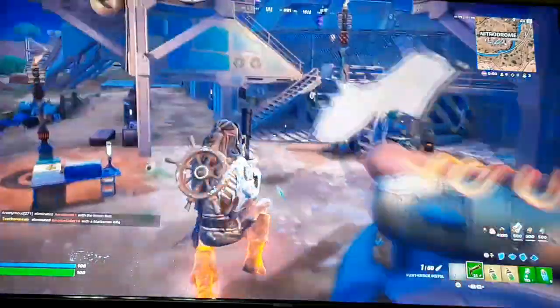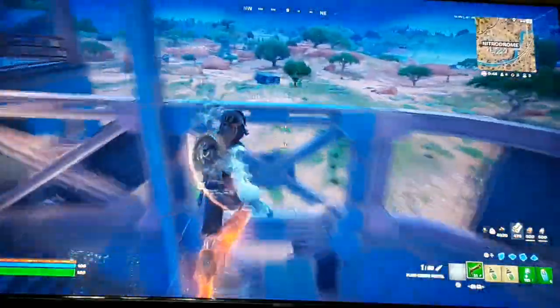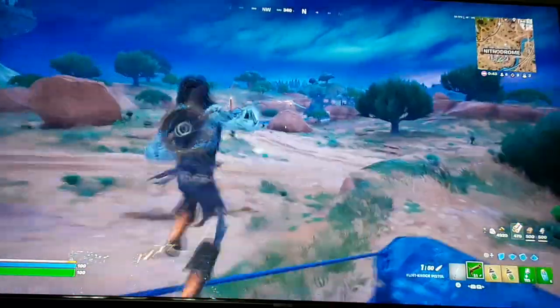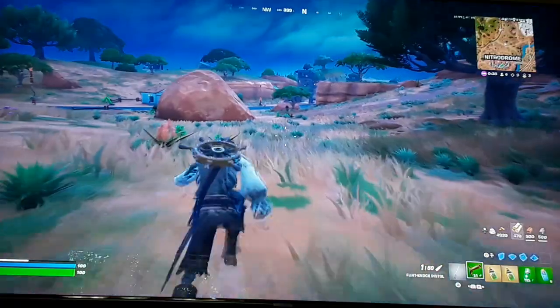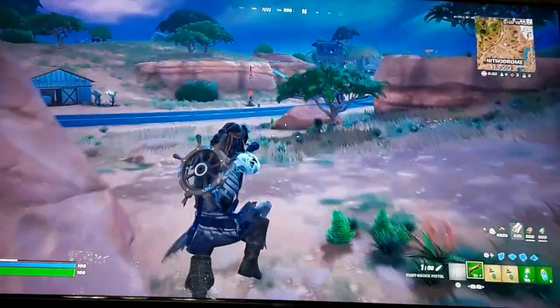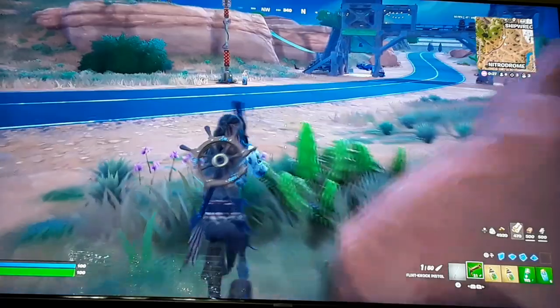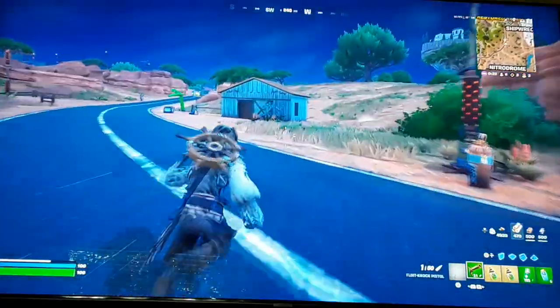Nah, dude, this zone is getting so small. I gotta get to the middle, which is probably your storage room or something. I gotta make the storage rooms. Where is it? Okay, yeah, I'm almost there. I need to get to this gas station. It's literally right here. This is a gas station? Nah, I'm not staying in there. I'm going over here.